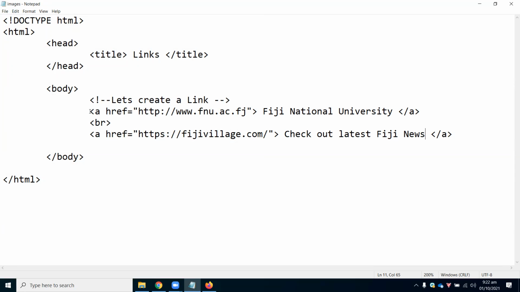All right, now we will leave everything as it is. We'll move down, but we'll change the title to images. And hit the save button, Control S to save.